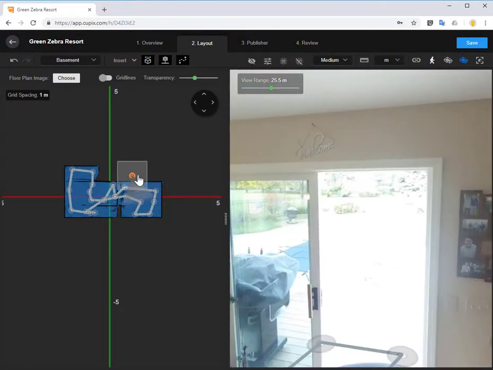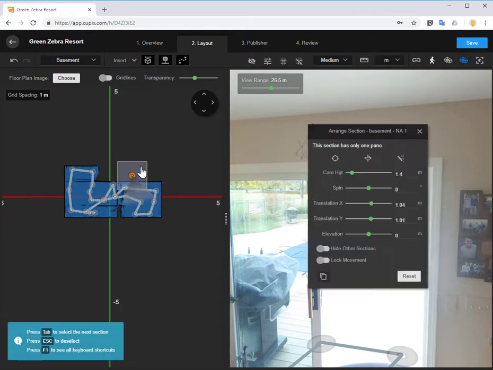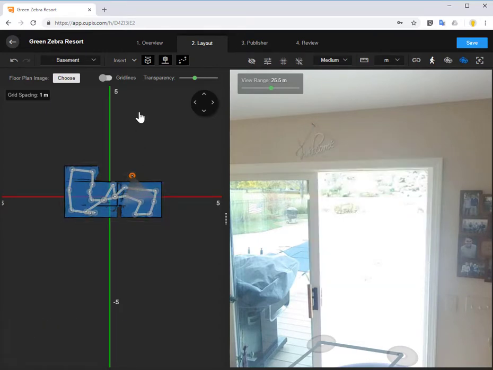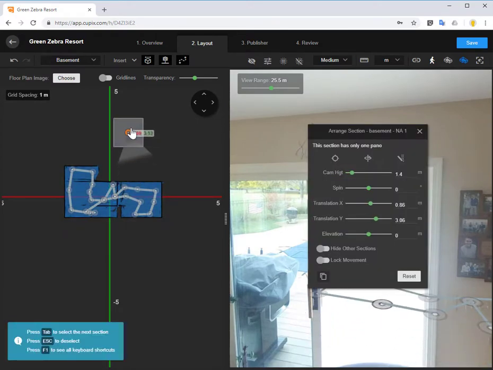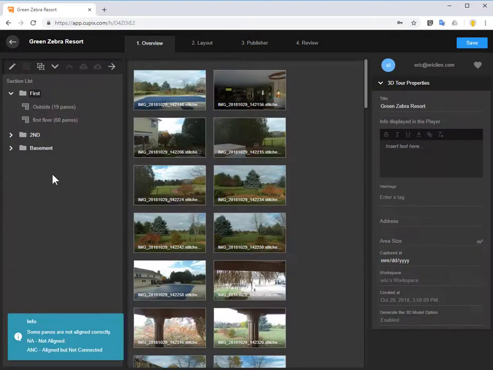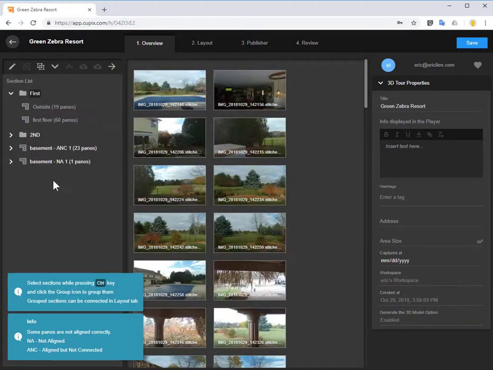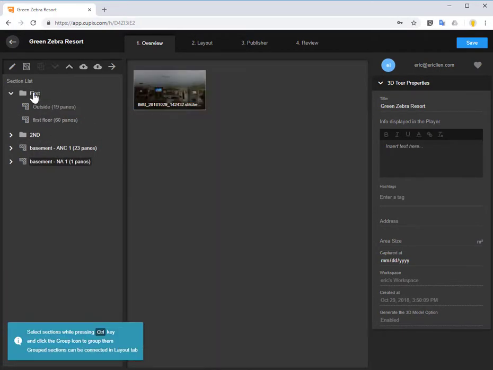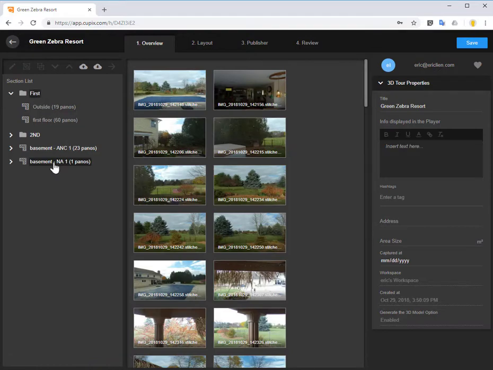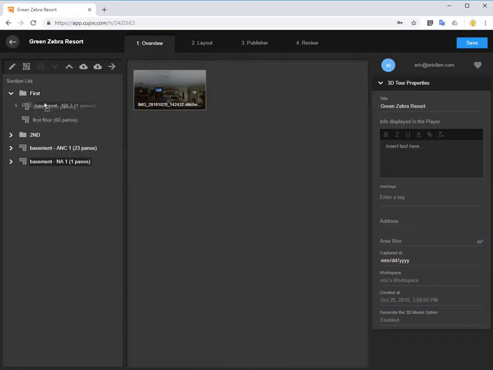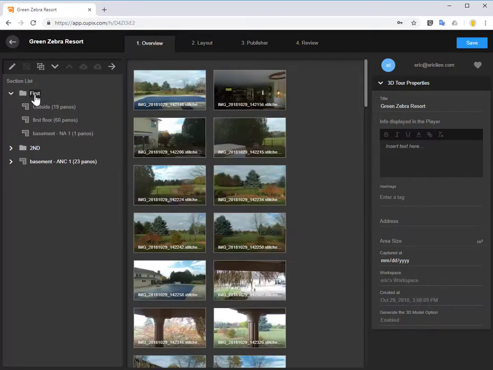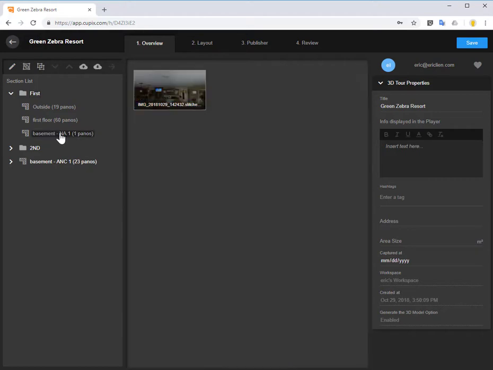All right, so this is in the wrong group. So even though this was called basement, it doesn't belong here. So let's just say the basement's good, and then this belongs somewhere else. Okay, so let's go to the overview, go to the basement, ungroup these. And then we'll put the basement into the first floor. All right, so I'm going to select the first and the basement, and oh, you know what? I can just drag this over. So I'm going to drag this over into the first. Now the first has the outside, this first floor, and this is not the basement.